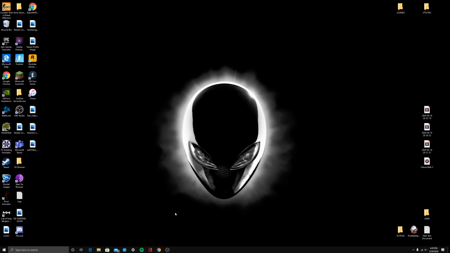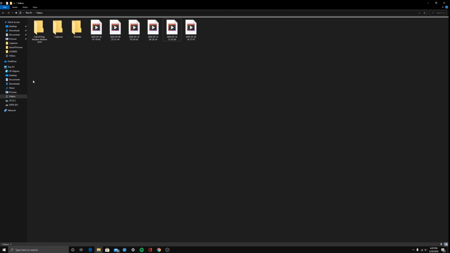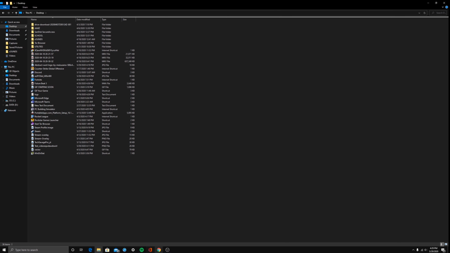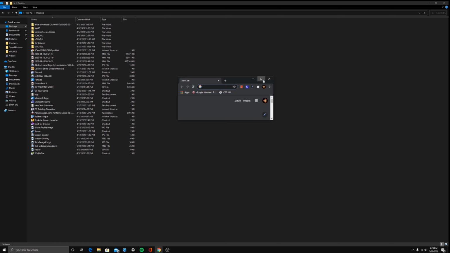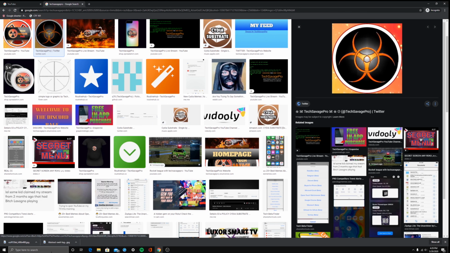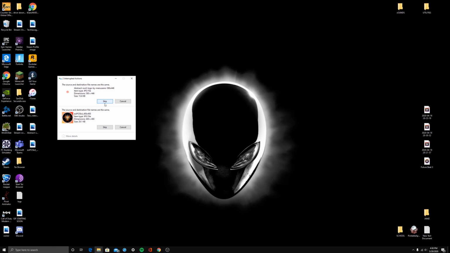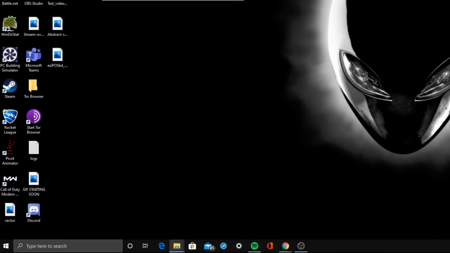Alright, and then we want to go ahead and minimize. Alright, so I'm going to go ahead, go back to downloads. I don't see it. Okay, so I actually found it right here. So what we want to do is go ahead, show in folder, and I'm gonna go ahead and drag that to my desktop. I don't know what is going on. Okay, so there it is. Found it. And I'm gonna go ahead and copy this, and then I'm gonna paste it again. Okay, so now we have an original file and another one.